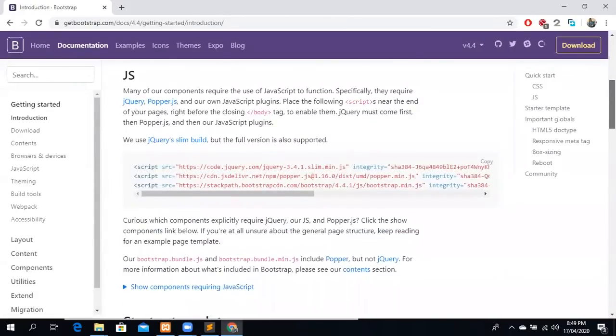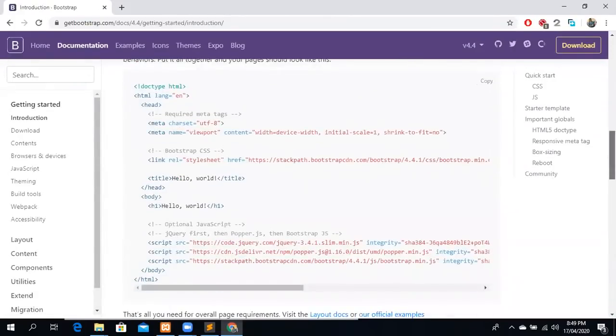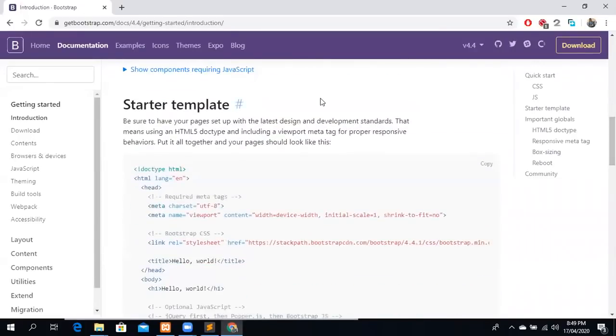Good. You scroll down, we have starter templates. So you click on the copy here, or you can select all and then you copy. But the best thing is to click on the copy here.